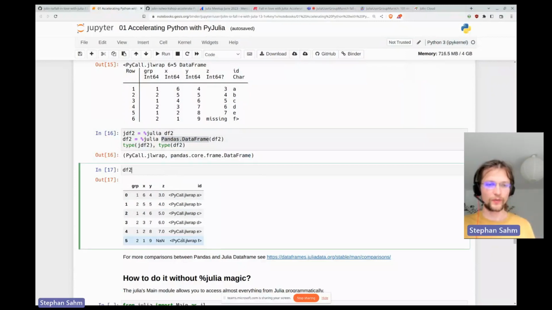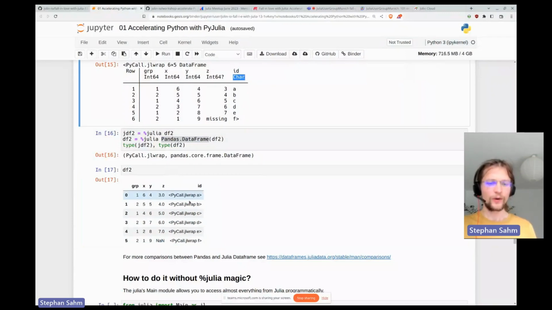Okay, so here you see also the output. There's some extra stuff going on. We have the missing converted to a None. One of the downsides of using pandas, I guess. The support for missing values is a little bit lacking here and there. With the new pandas versions, it's better, but as you see, it's still in there. And we have also this char type here, which is wrapped into a PyCall JLWrap, a generic one, because in Julia, chars have a different representation. It's not just a string. This would show up as a string, but it's really its own type. And apparently the wrapping so far does not handle this additionally, but it's wrapping them.